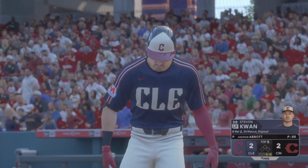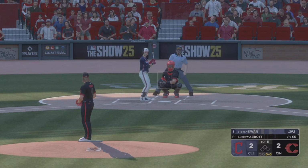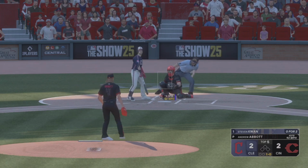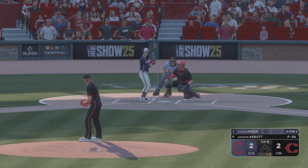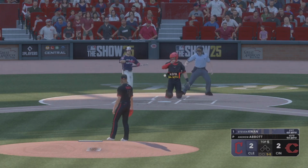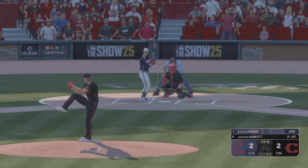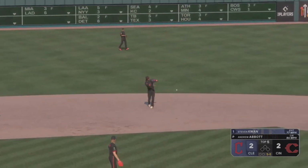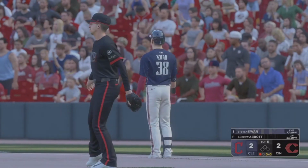And we're back. We go to the top of the 5th. Here's the Cleveland leadoff hitter, Stephen Kwan. Abbott back to work. Kwan, a former All-Star, 27 years old, and he was a 5th-round pick back in 2018. And there's a foul ball. Swing and a ground ball out to short. Fires across the diamond, and the leadoff man set down in their half of the 5th.